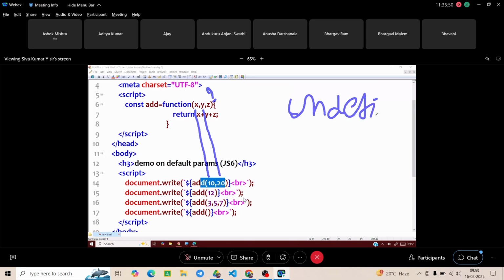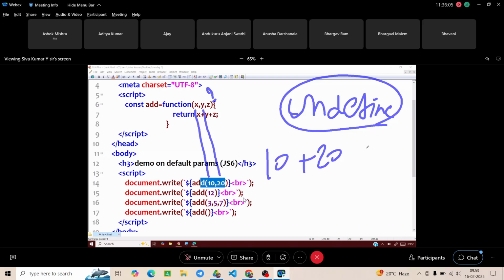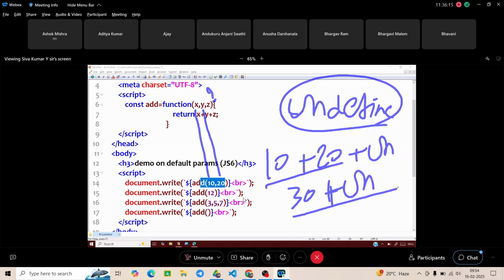So x is 10, y is 20, z is undefined. The formula becomes 10 plus 20 plus undefined, so 30 plus undefined. Now what is the result?